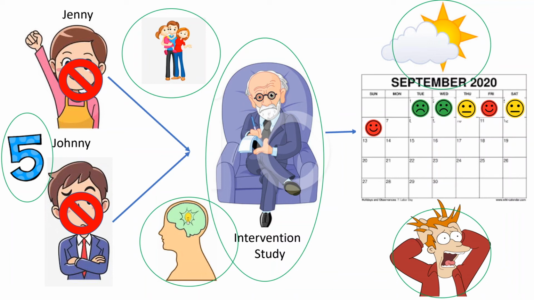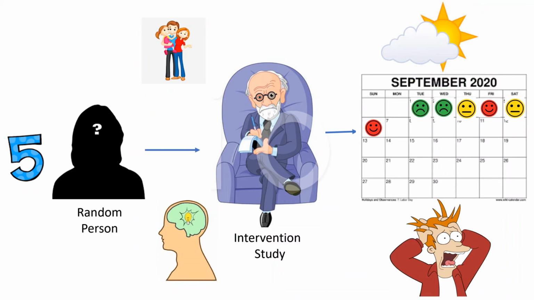We have to accept that there is variability that's specific to Jenny and Johnny to make our methods work, but it's not of substantial interest in predicting what's going to happen when our intervention is given to a future person. We might still record these other factors with this other person, but we're not interested anymore in the residual variability that was specific to Jenny and Johnny beyond these factors.